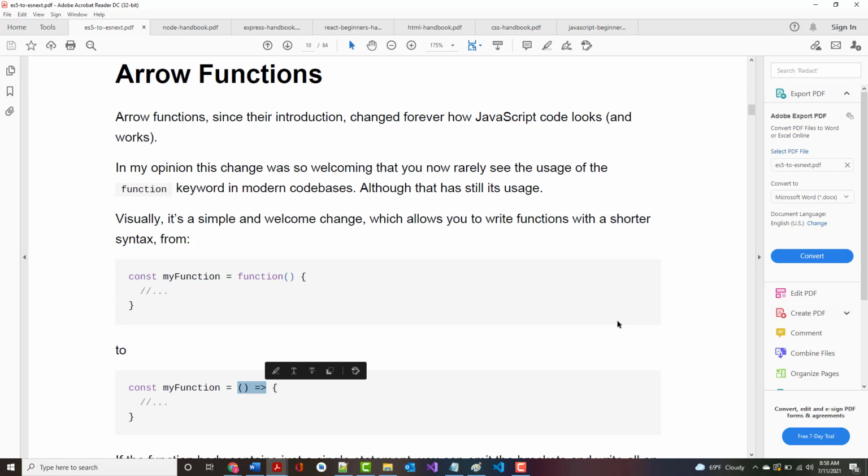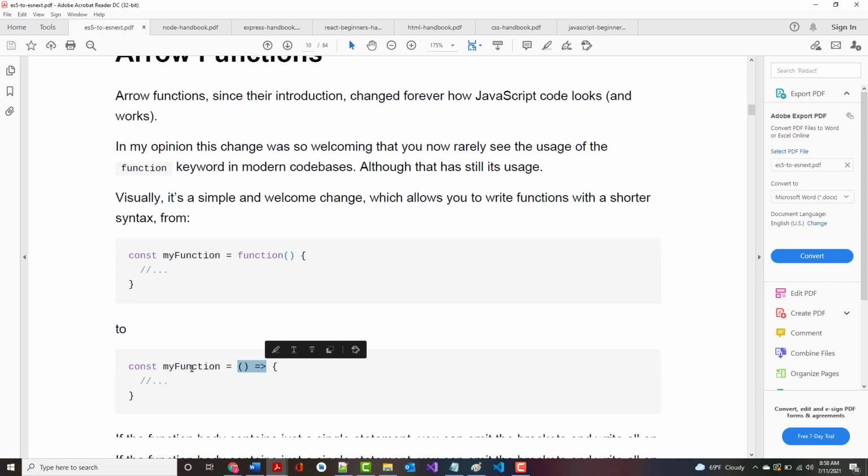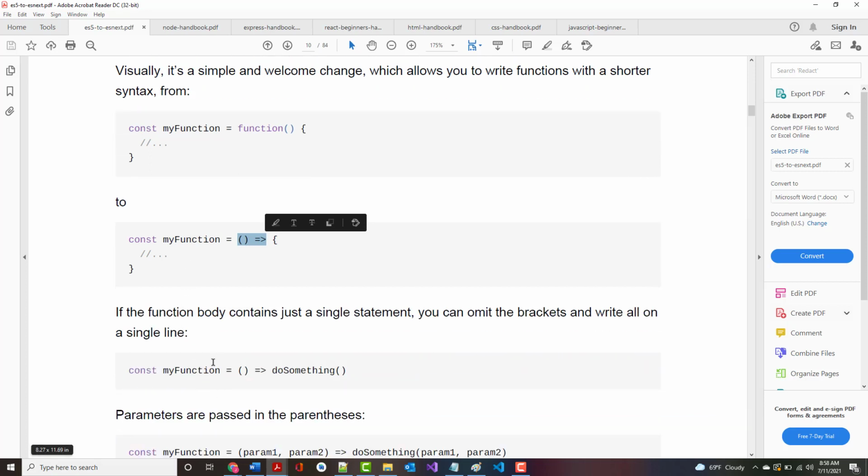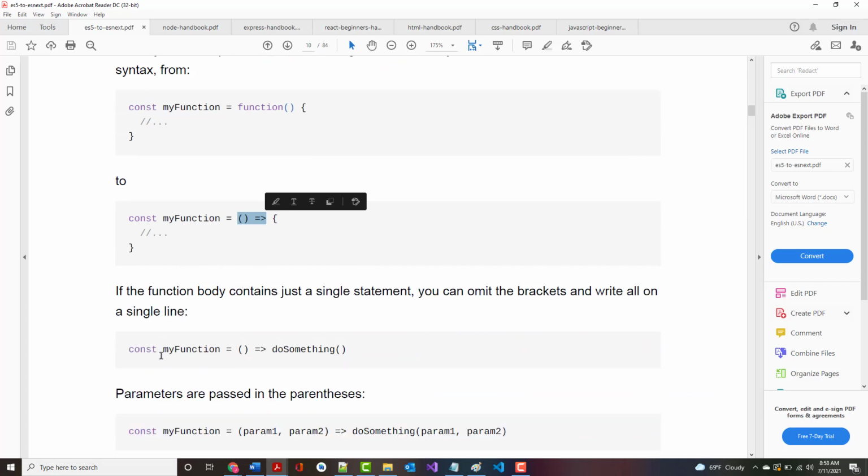And as it says, since their introduction, they have forever changed how JavaScript looks and works. Cope says here, in my opinion, this change was so welcoming that you now rarely see this top usage. It's almost always done like this. And again, if the function contains just one statement, you can do it like this.